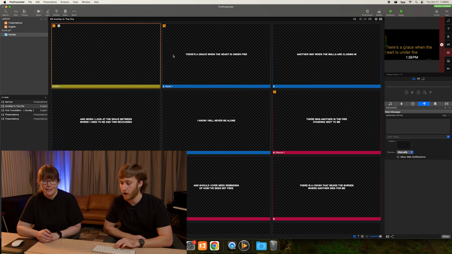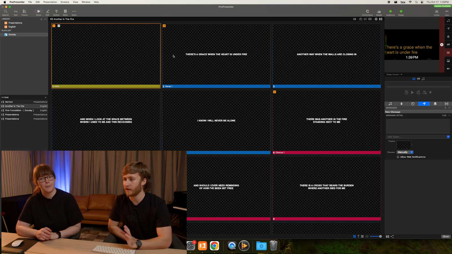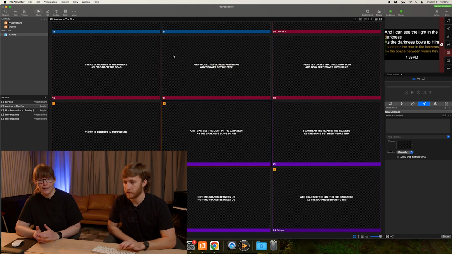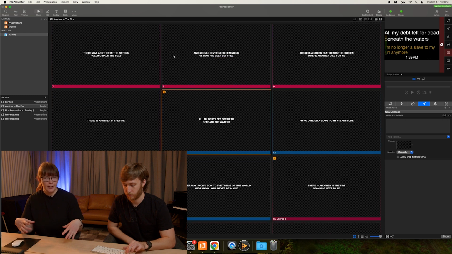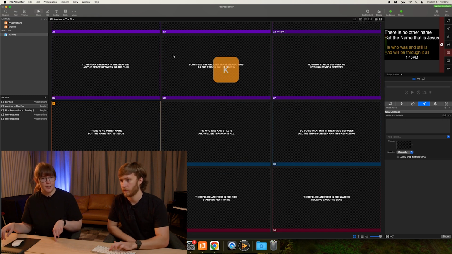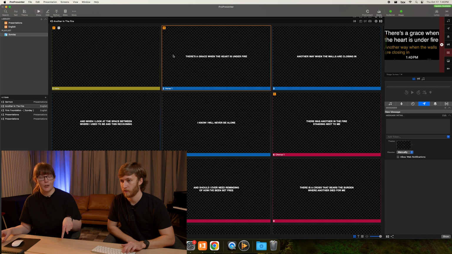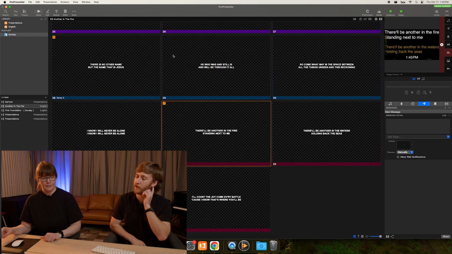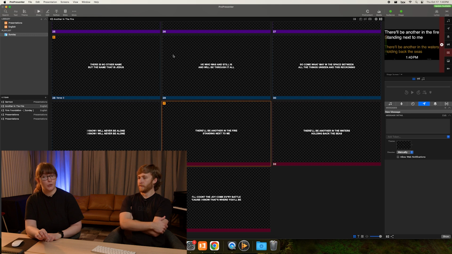So if I were to click I, would that activate the macro on the beginning, so that it would clear everything? That's awesome. Okay. And then C for chorus and B for bridge. Makes sense. What's nice with ProPresenter is that if you look at your keyboard, chorus 1 is always going to be C, chorus 2 is going to be X, which is next to the C key, and chorus 3 is Z. Oh, nice. So if you need to jump choruses, they're all right next to each other. And the same thing for bridge. B is bridge 1, N is bridge 2, and M is bridge 3.